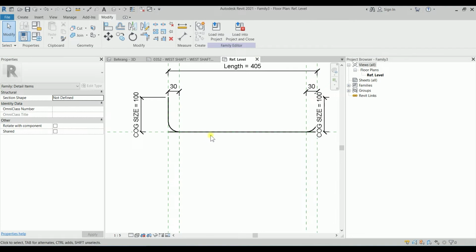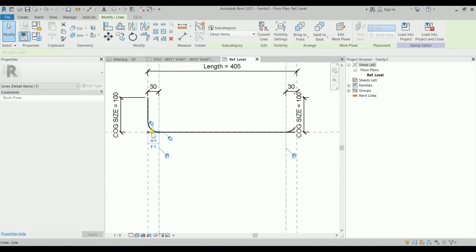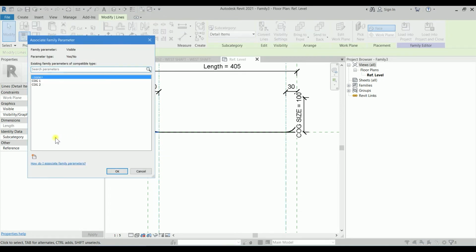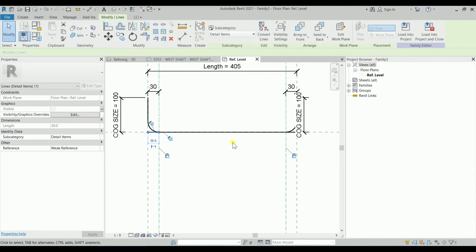So now what will happen? I'm going to click on this line, associate a visible parameter, but I will just name it as A and click on OK and click on OK.